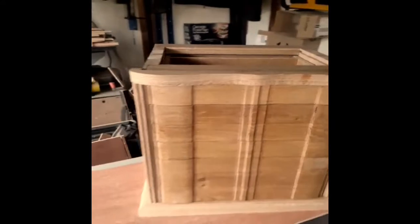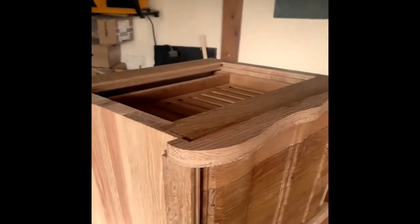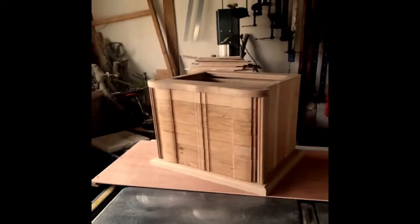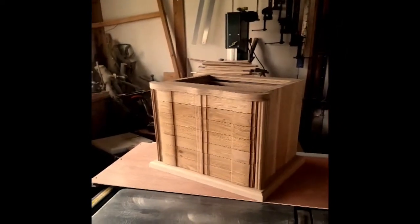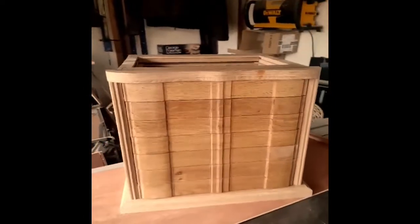It's all made out of solid oak and piranha pine. Once we get the top on there and get it all finished off, I think it's going to look really nice. It's involved quite a lot of work overall, as you can probably appreciate, but I think the whole thing's been well worth it.